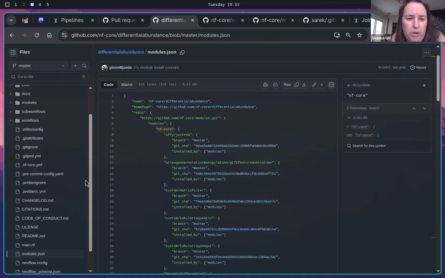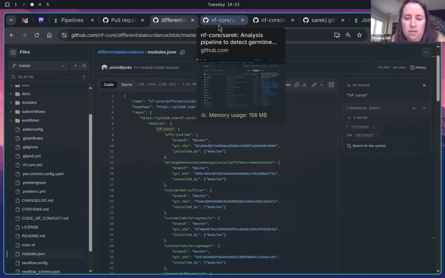When did you come up with this standardized modules.json syntax? This feels like it was a solution to something and wouldn't have been there from the very beginning. I'm curious about where it arose and how you decided to go this route. No, definitely it wasn't there at the beginning.